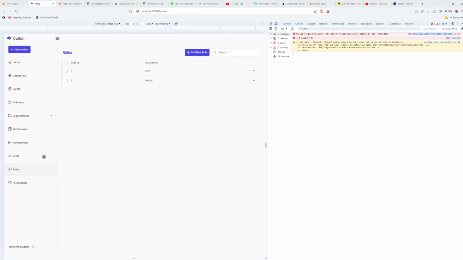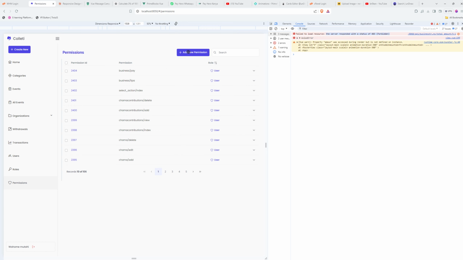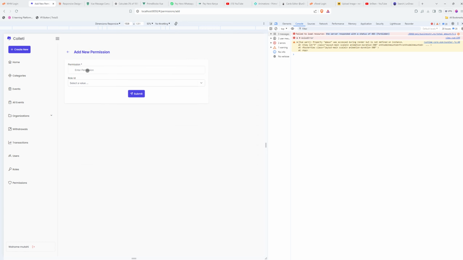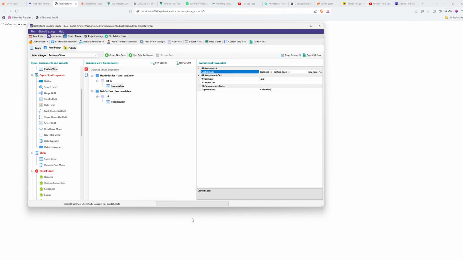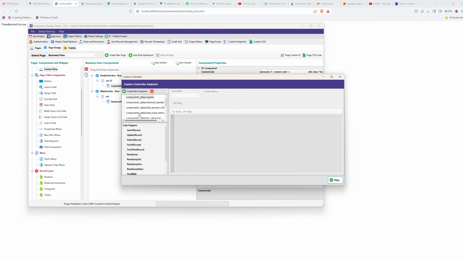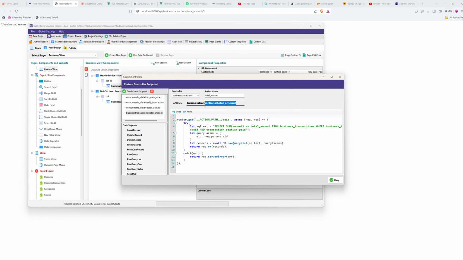So what we need to do is, when you create a new custom endpoint that needs to be usable in your application, we are going to add it manually in our permissions. So I'm going to enter the permission, which is going to be this link of the endpoint. I'm going to go to my endpoints, custom endpoints, and copy this just the way it is.